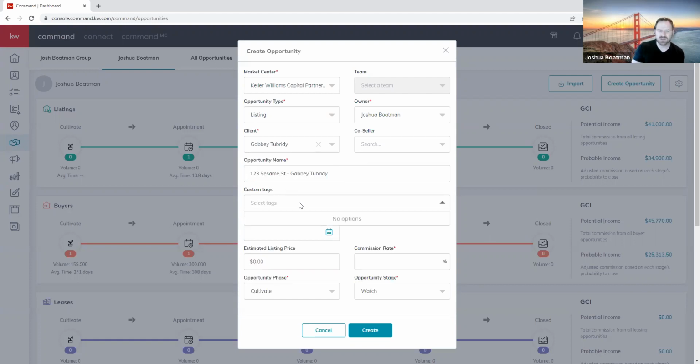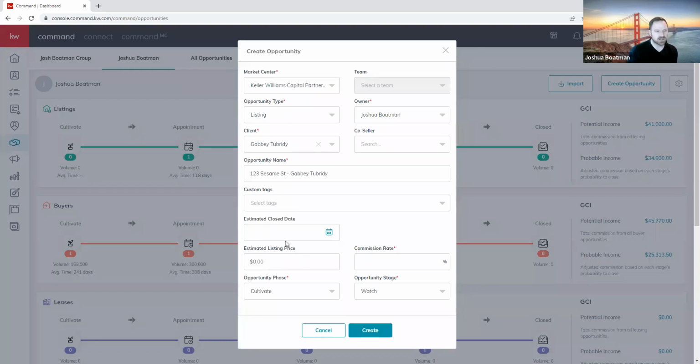Custom tags, we'll dive into just a little bit, but think of custom tags within opportunities as a way for you to identify certain things of what's going on with the opportunity. I'll actually talk about some custom tags that I've recommended for some teams towards the end of the class that you can also use if you're a solo agent within a business. That might help you manage and track your transaction through opportunities. But just suffice to say, these function just like contact tags, which is just a way for you to assign a data point to an opportunity that you can filter by later.